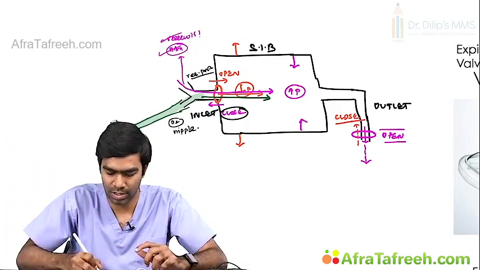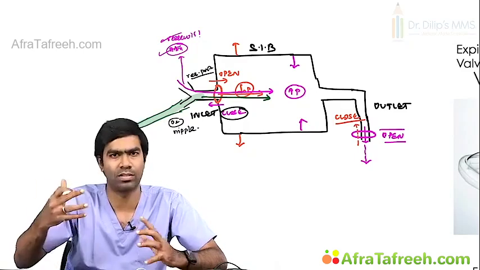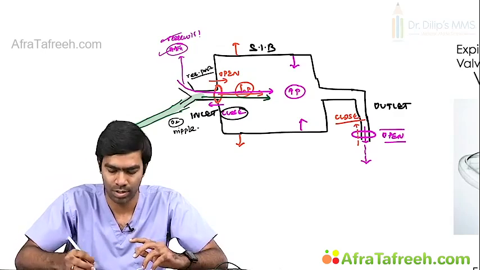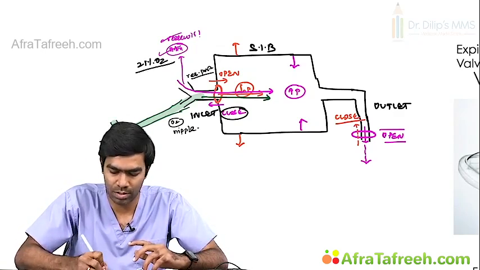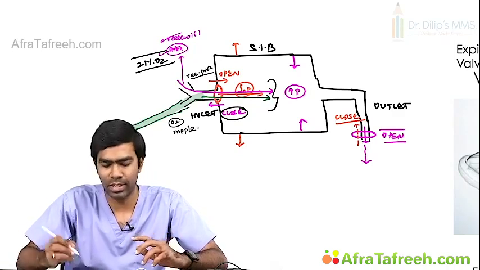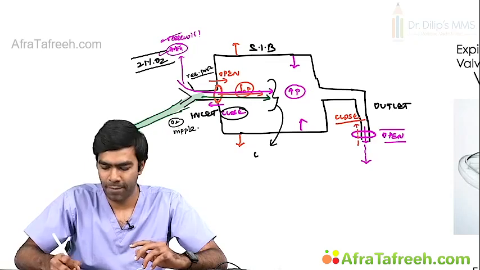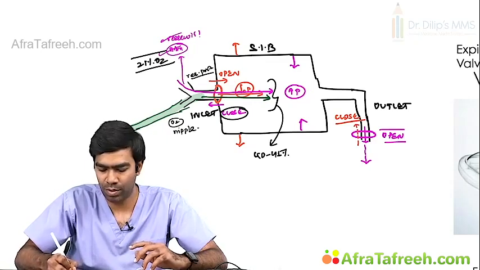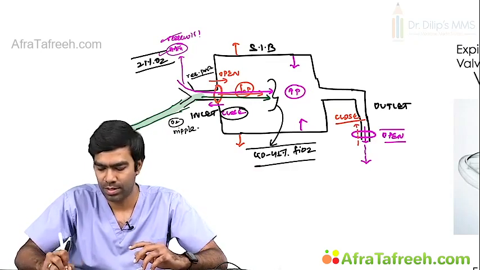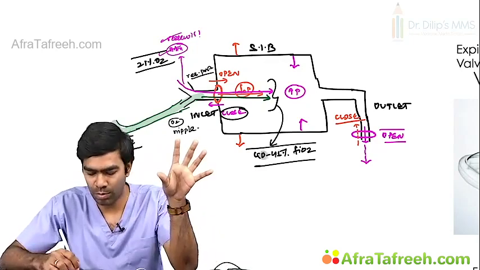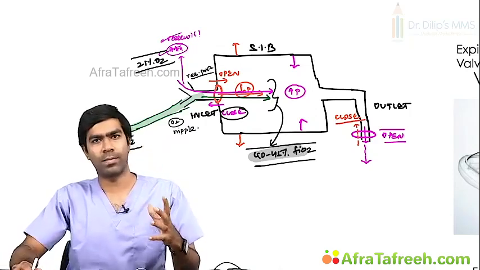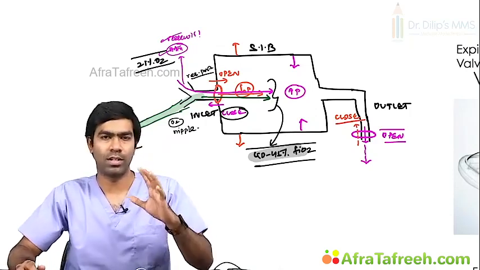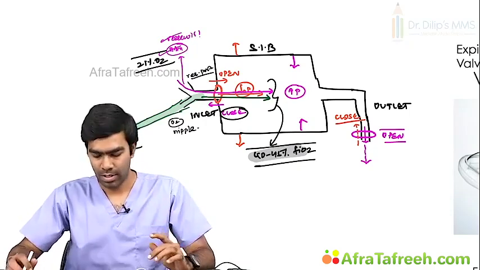The oxygen that is coming is 100% O2 because it has nothing else. It's pure oxygen. The atmosphere will contain only 21% oxygen. So both will mix in the self-inflating bag and they will produce only a net FiO2 of 40 to 45%. This is a very, very crucial point. Why? Because when you do not use the reservoir bag, the FiO2 you will be achieving is only 40 to 45%. Now let us see what will happen if you use a reservoir.